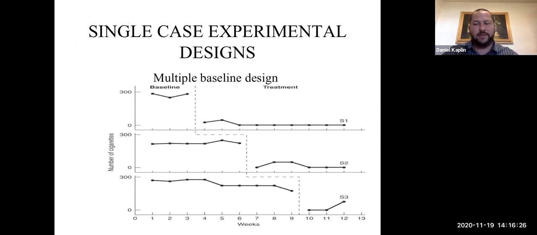So if we wanted to see if the smoking cessation program was effective, this is across participants. S1 stands for subject one or participant one. Before introducing, let's say, some chewing gum, nicotine gum in replacement of cigarettes, person one was smoking about 300 cigarettes, and then they dropped and eventually stopped because of the gum. Mind you, person two, still in where the first dashed line is, hasn't received the chewing gum. But once we give them the chewing gum, their cigarette smoking drops. And the same thing with person three. At a certain point, we could say that chewing nicotine gum might be a successful replacement for cigarette smoking. So that would be across participants.